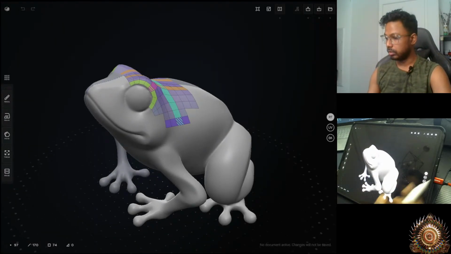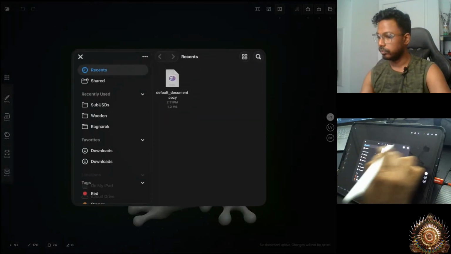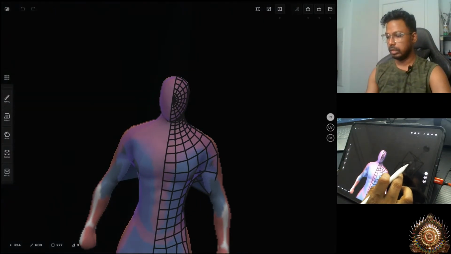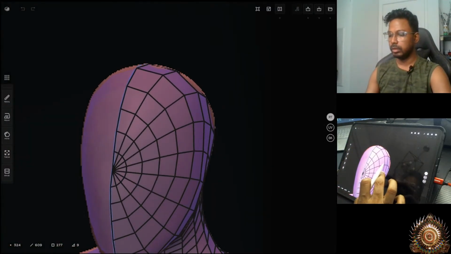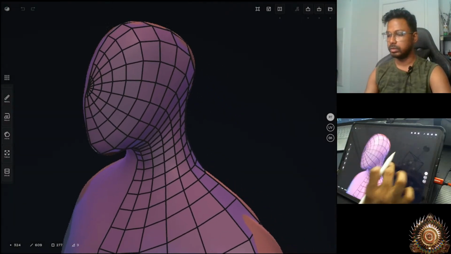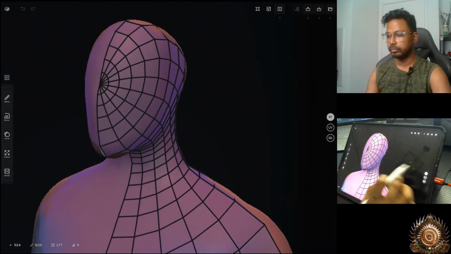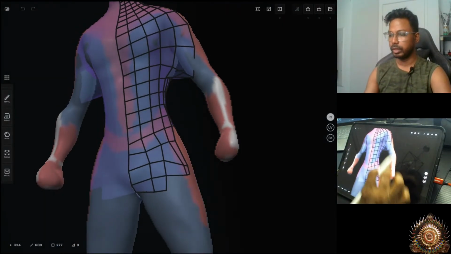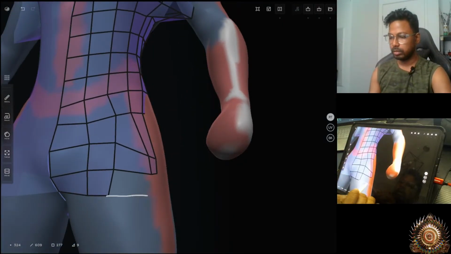So yeah, this is how it looks in the basic, and I'm gonna open the file. So you can see how the mesh looks. I can literally control how many.